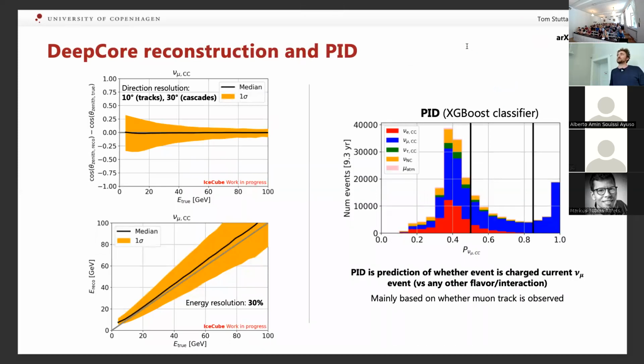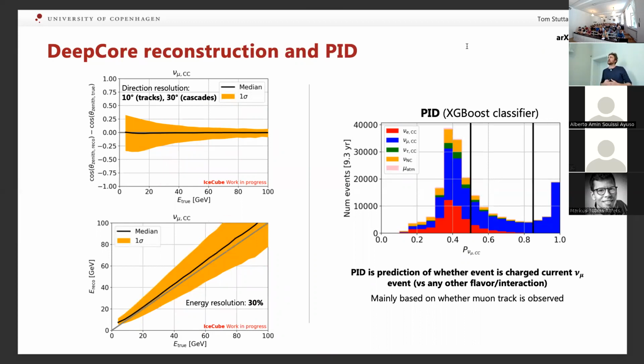We actually have to reconstruct these parameters. How we actually do this is pretty complicated, and there are many different methods, so I won't go through this in detail. But broadly speaking, we use either machine learning or likelihood-based methods to predict what a given particle's light deposition in the detector would look like, and compare that to what we actually observed to try to infer, for example, the particle direction or energy. We end up with, roughly speaking, around a 30% resolution on our neutrino energy and around a 10-degree precision in measuring its direction for these track-like events. The cascade events are harder to get the direction for because they don't have this nice long track to measure. Only the timing information gives us much, so we have a poorer resolution for these cascade events.